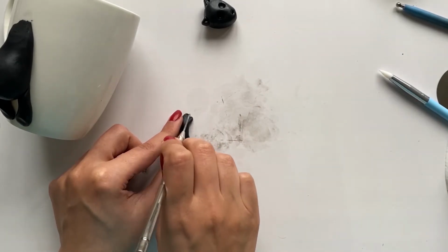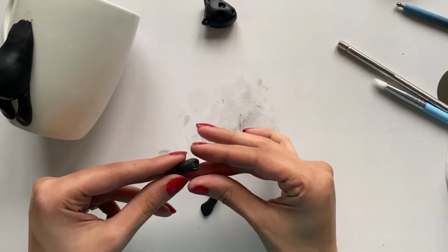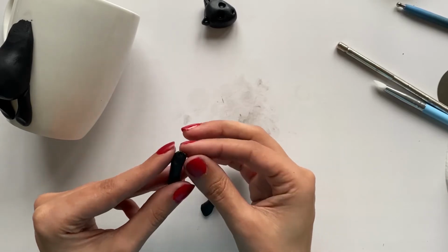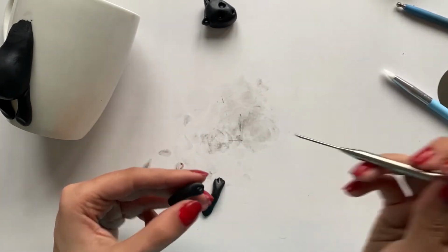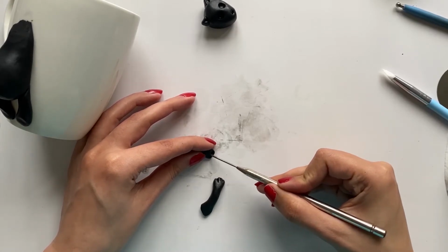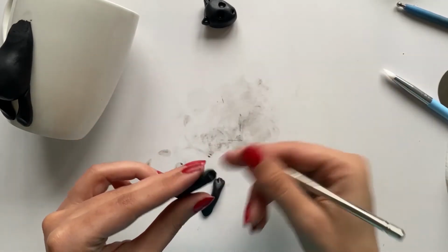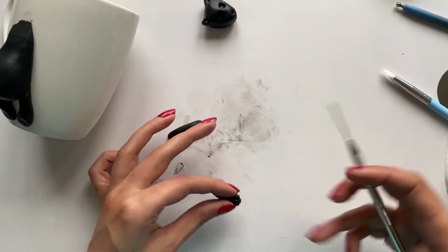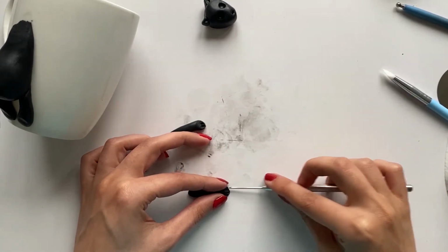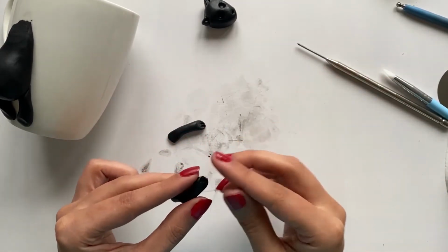And as you can see, black clay or any clay that has a lot of color in it, the clays that are pigmented, they usually stain the surface. So make sure to clean the surface frequently. If you want to change the color of the clay, for example, use a brighter color clay, then it will stain them as well.